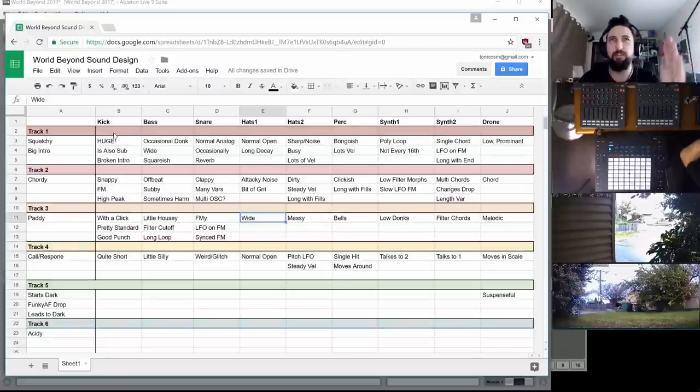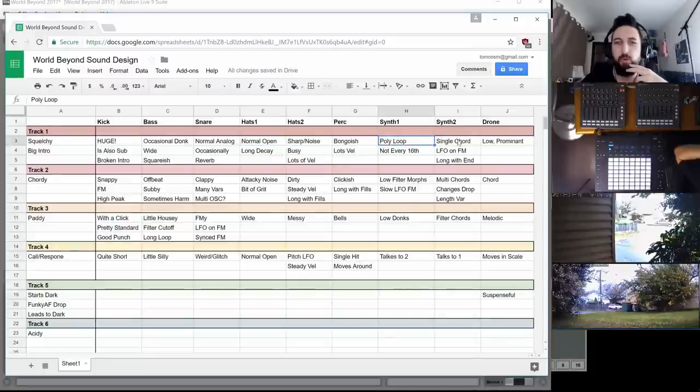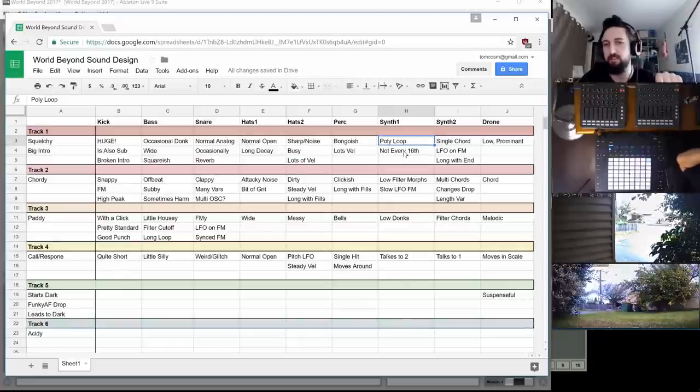So there's going to be a 1-2 minute build up in the intro, and then all of a sudden this techno kick comes out of nowhere. And it's going to be huge. The bass, you can see I've got an occasional donk, donk, donk, donk. And then the snares and the hats, I put in some rough points on how I want them. We're going to have a poly loop going on the synth one, but it's not going to be digga digga digga 16th notes. It's just going to be bump bump bump bump.